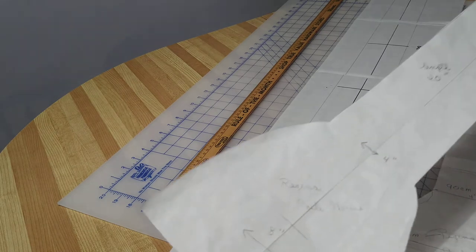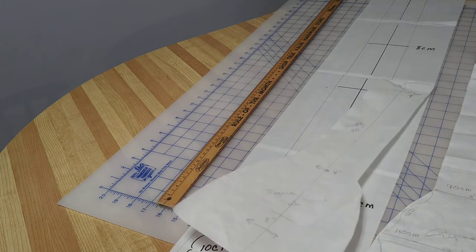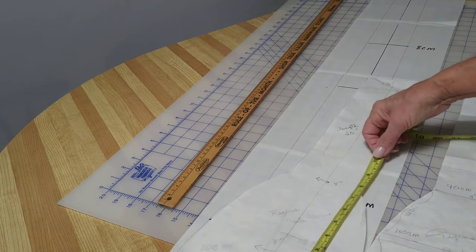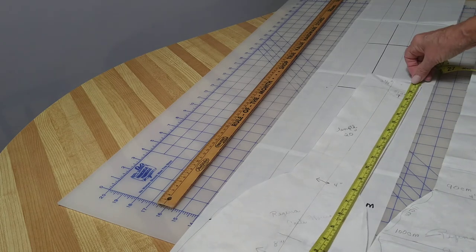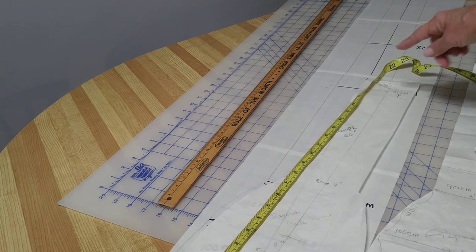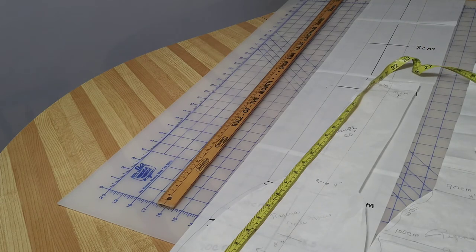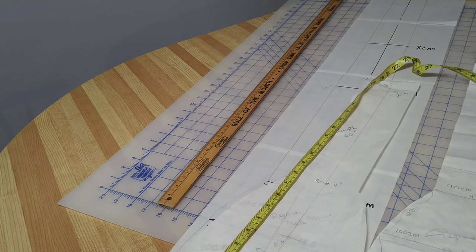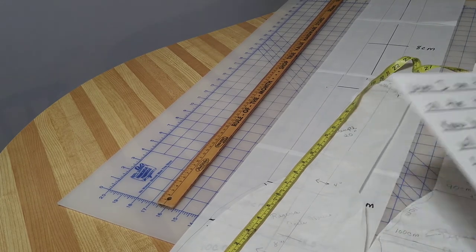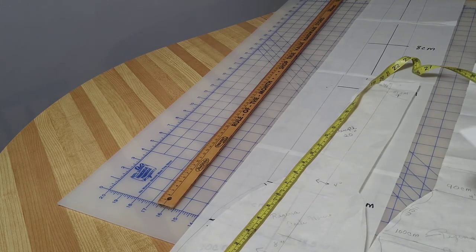When you're measuring, you want to make sure that that line at the top is straight. So take your tape measure, measure 51 over here and over here 51, so you make sure that that line going across is even. And this part here also includes the seam allowance. It's about 3 centimeters.